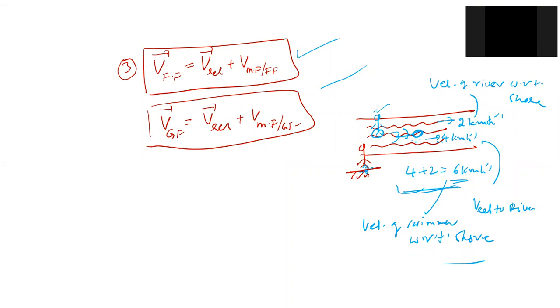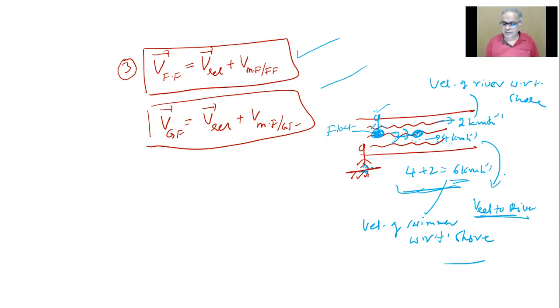Yes, sir. This one, Vignesh, are you okay with the statement I made here? There's a swimmer here. Yes, sir. Whose velocity is 4 km/h, meaning who will say this? This fellow who is on a float, I told. I don't know whether people noticed that word. What's a float? Some wooden piece, a raft on which he stands. So he is moving along with the water. So for him, waters will be still, waters won't be moving. That fellow says he's going with 4. That's what you mean by V relative to river.